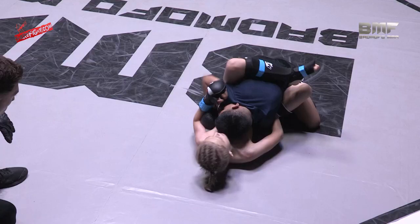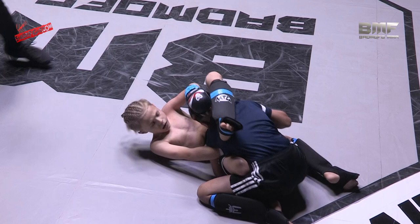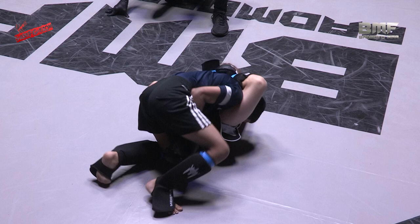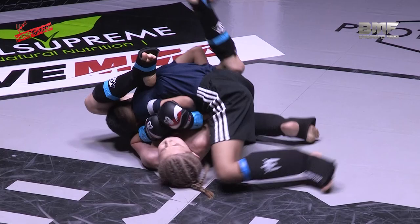As soon as he gets the takedown, he falls into guard, working the body, staying busy. I'd like to see Roman Anakin get to a guard — oh, and he's in on a triangle! He's got to get that knee shield up and out, gotta get that butterfly hook out — and he can secure it — oh my goodness, the dexterity! Great work by Hussain.